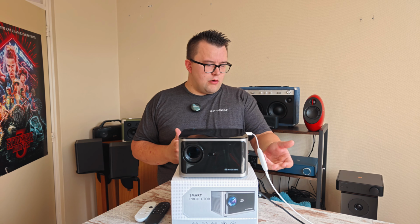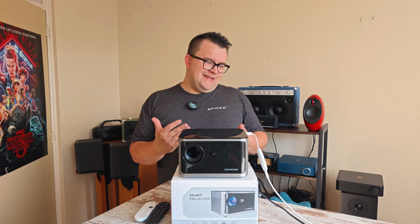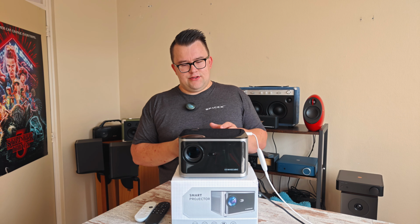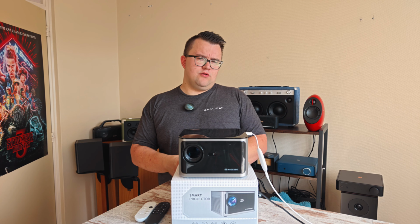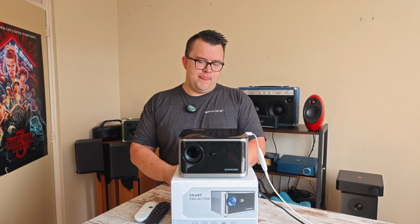Maybe it has to do with the Chromecast, but I also have seen it in its built-in YouTube app a bit. So maybe it's just a thing that this projector has a chip built in that is just not good enough for 1080p, like a DLP chip that's built in for the projecting.